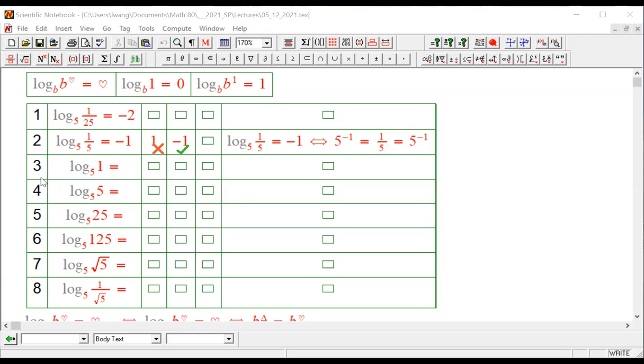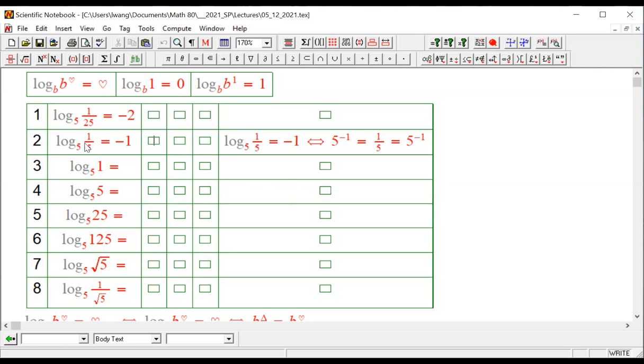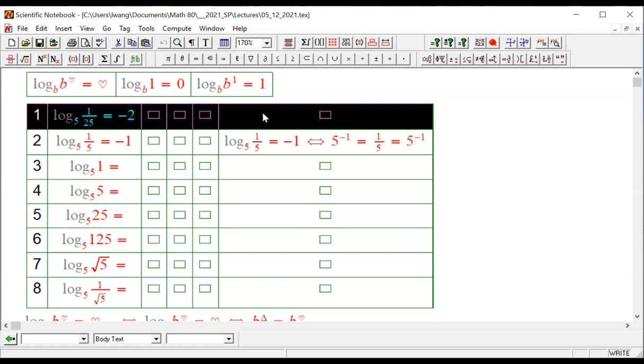Number 3, what is log base 5 of 1? What's the answer? What is the answer? So negative 1 is the answer, right? You get it, Marcelo? Okay, negative 1 is the answer, and that's how you work it out on scratch paper, okay? You should have all of these pieces. These are the scratch paper work you want to do. Your teacher doesn't need to see that.